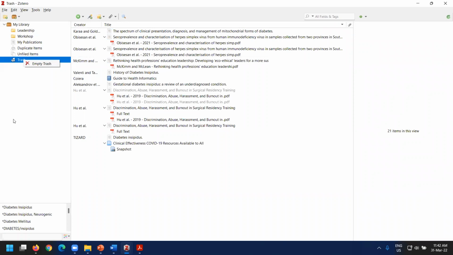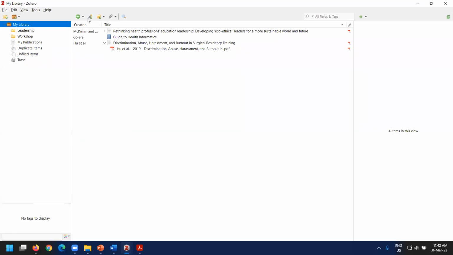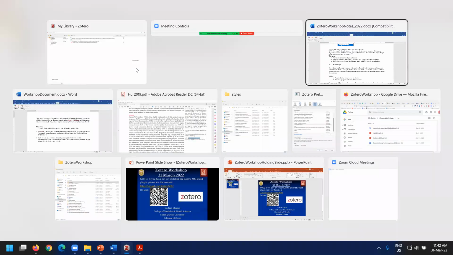Right. And you'll see these are ones that I've been using. Let me just check. There's someone in the chat. Can I cite from the web directly? Yes, Sir asks, can I cite from the web directly? Yes, you can, and we will get to that later on. You'll see how that gets done. And Zotero does it really nicely.